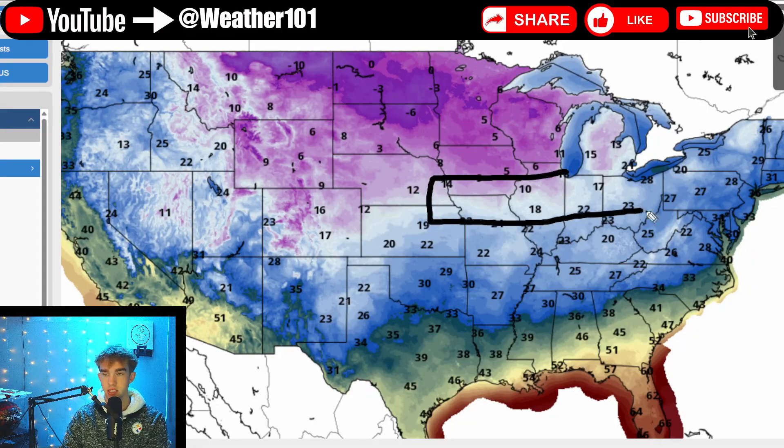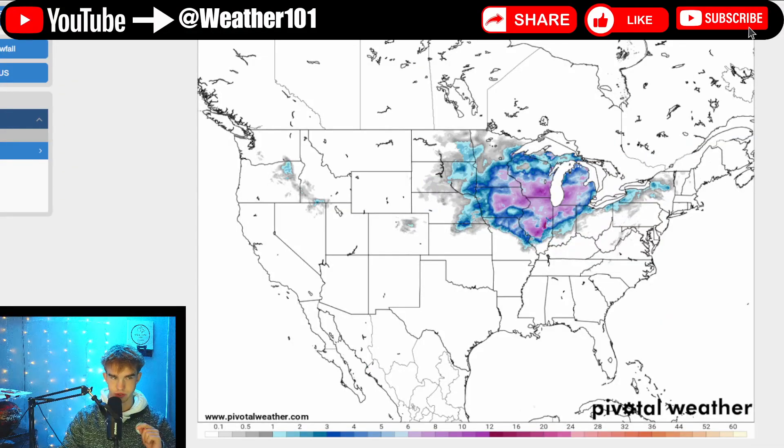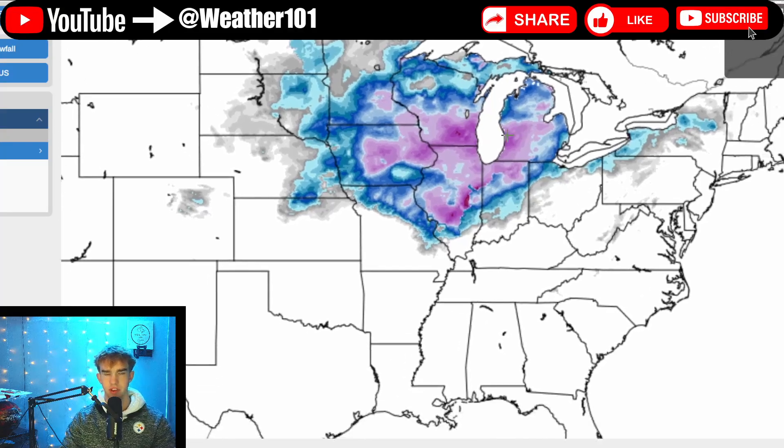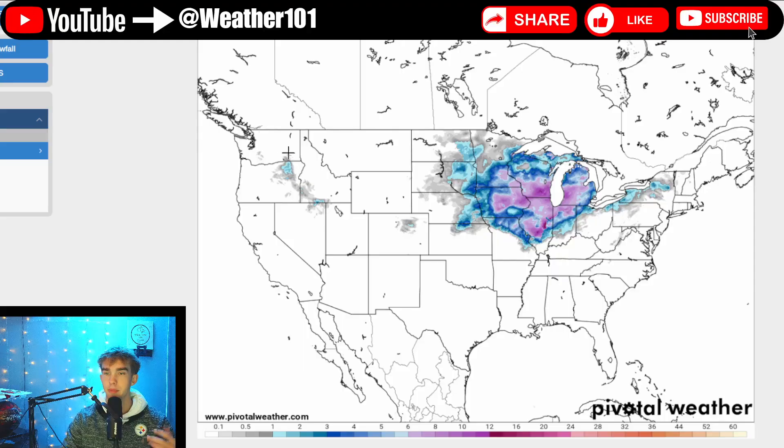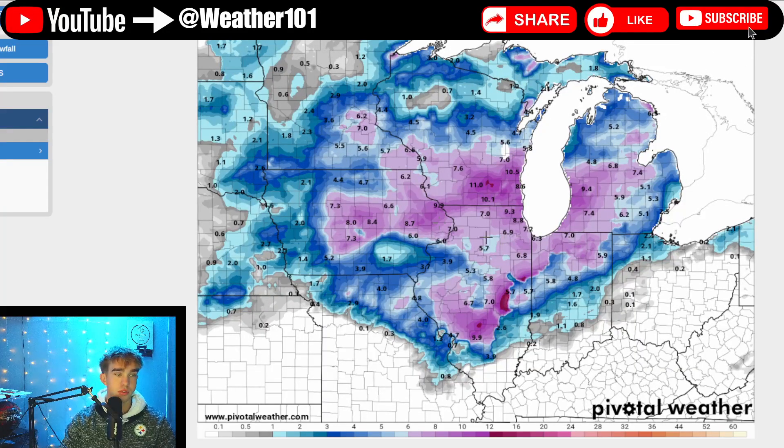Not much snow is melting today, especially from what's already fallen. Let's go over to the observed snowfall to take a look at what actually fell. We'll zoom in through the regional view so you can see amounts. This snowstorm overall did underperform, but it still caused some very dangerous travel conditions. I believe it was in Indiana — it was shut down for about six hours with a 50-car pileup. Even though we didn't get as much snow as the models had thought, it was definitely still very impactful.